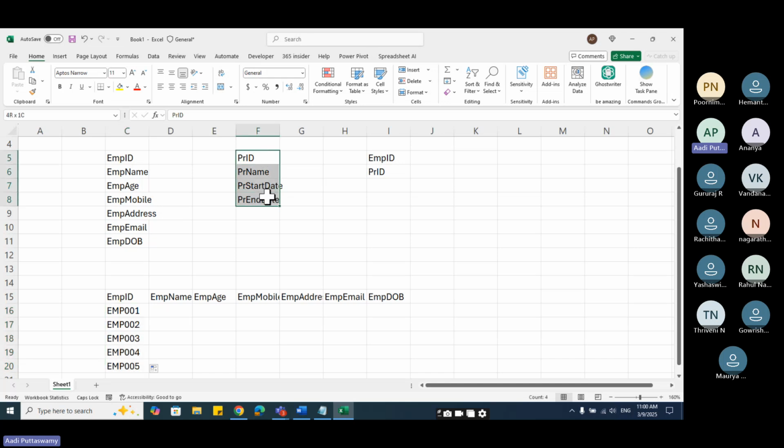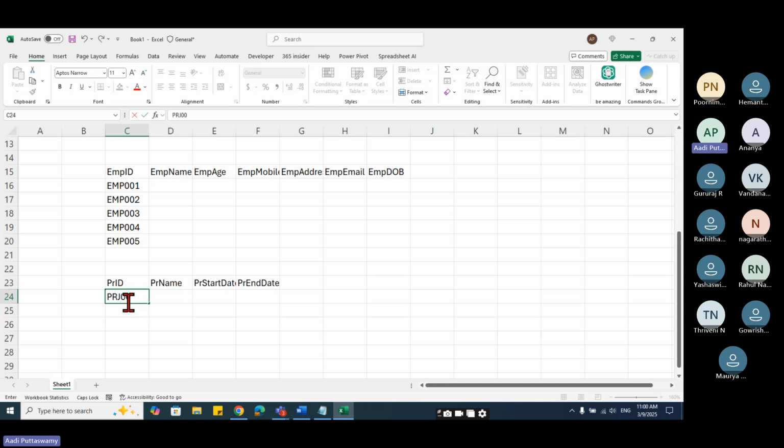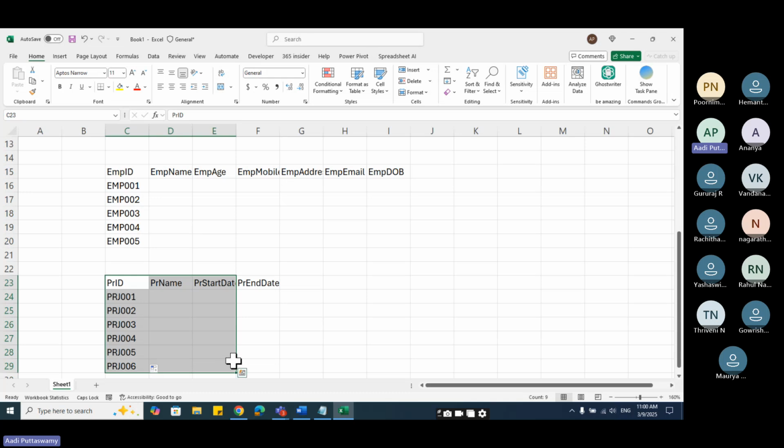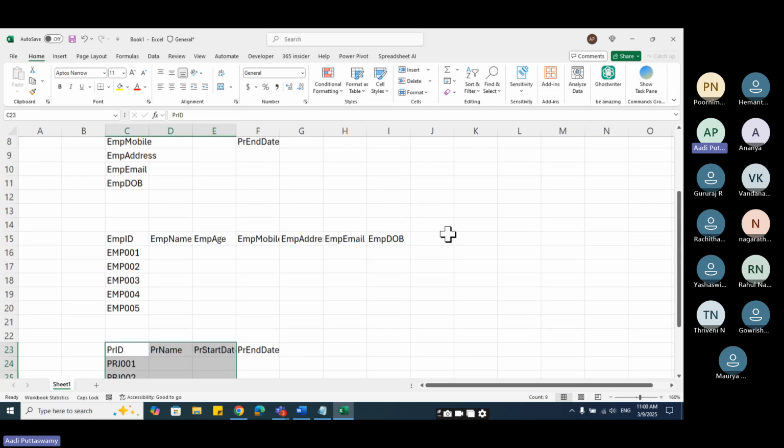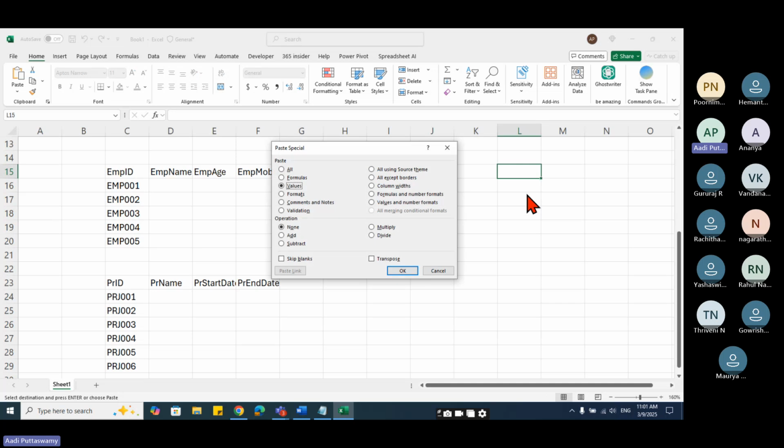Let's say I'll take this project. I'm not storing all the data here. I'm just telling you how it should be. Now the project ID, say PRJ001, I should have unique IDs. Okay, right. Now we understood that this is a table, this is a table, where we have unique IDs and the information is stored in such a way that it has only unique IDs. They are called master tables. Now I have these project details, right? Say EMP project. Now just observe, I'll put it here only.